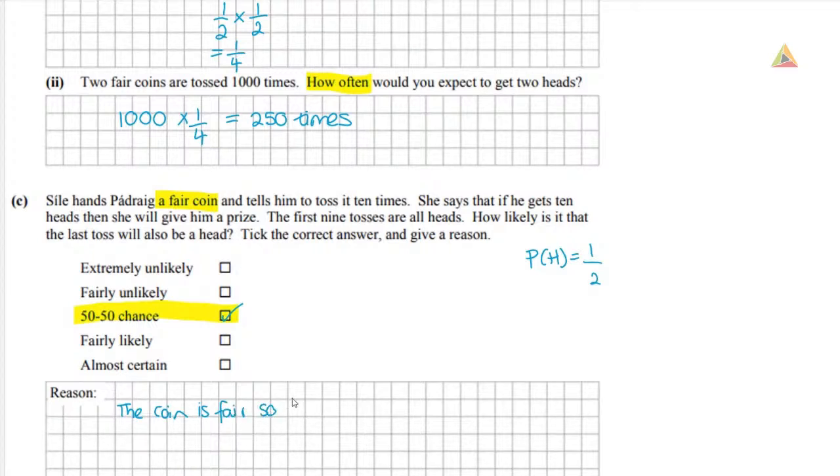So the probability of a head is always a half. It doesn't matter what's happened before it, and we're going to see that in next week's lesson and the following week's lesson, where we're going to see things where we have independent events. This is something called independent events, but for now all we have to look at is that it doesn't matter what's happened beforehand, the probability isn't going to change.